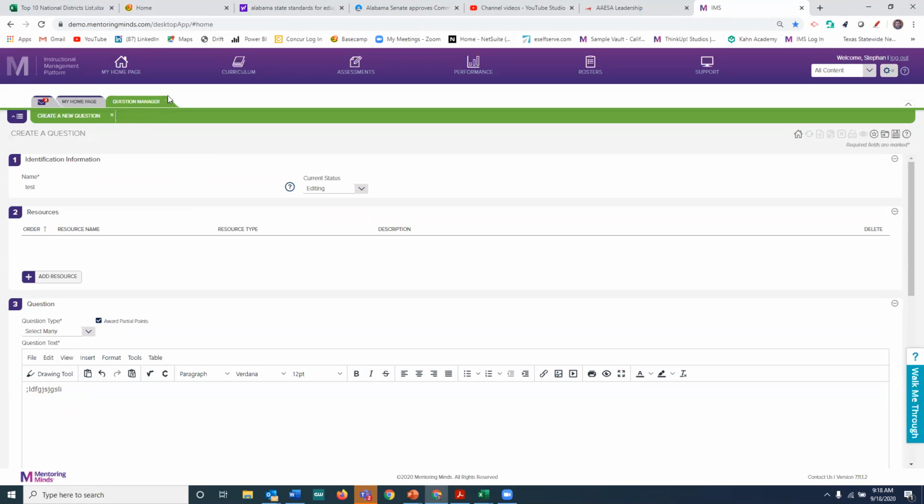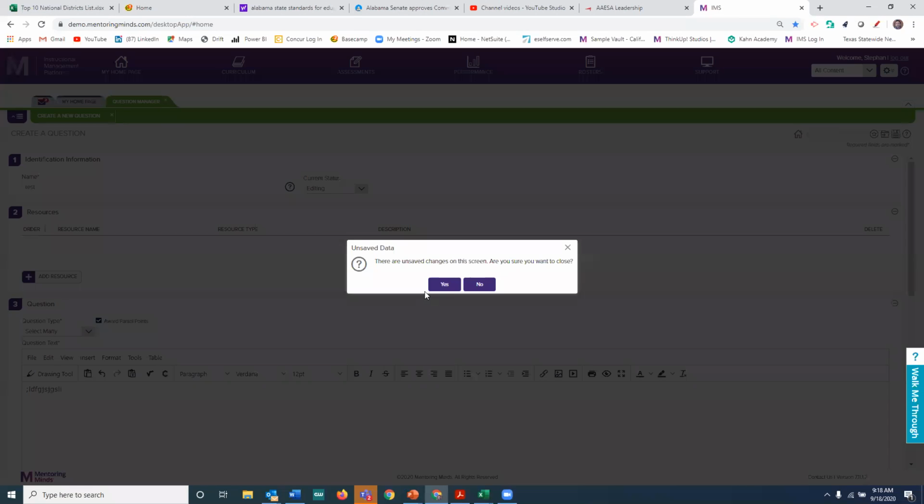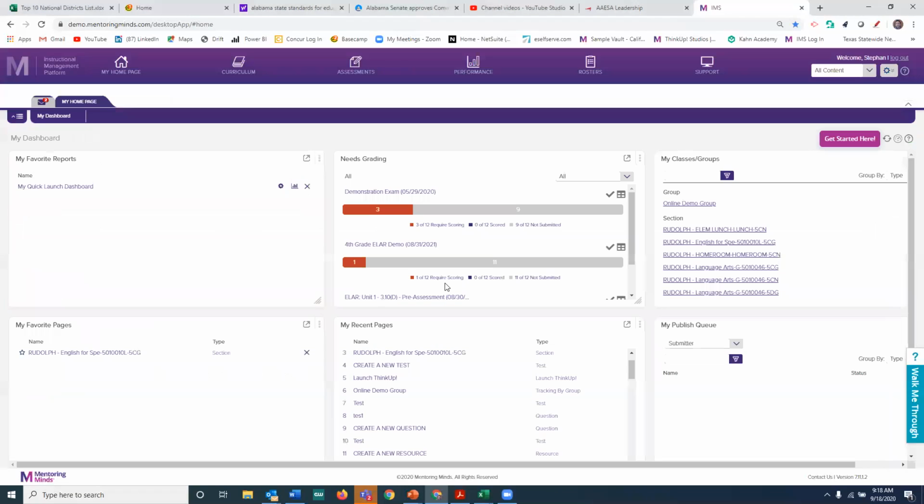Now, the next phase is for us to look at how do I go in and actually build an assessment from the item bank and or from the items that we're uploading as a district and curating. And one of the questions I get often is, can I intermingle items that I'm curating with the item bank? And the answer is absolutely yes.